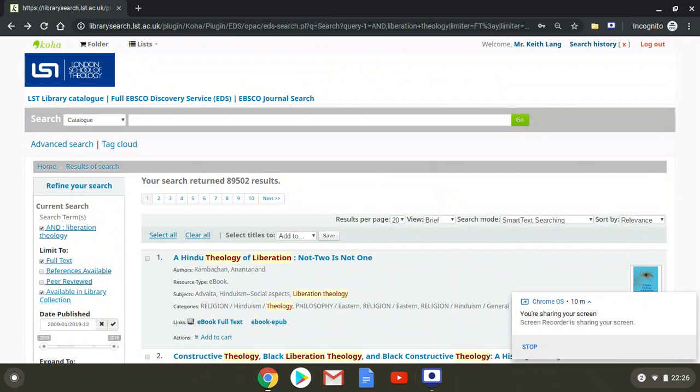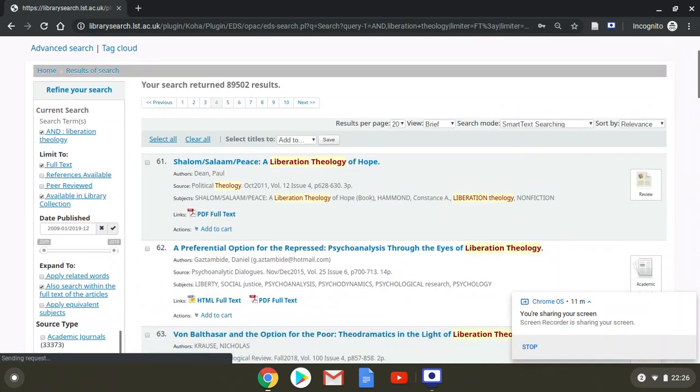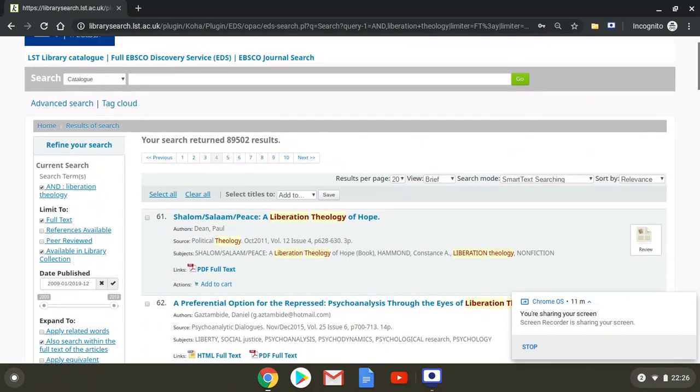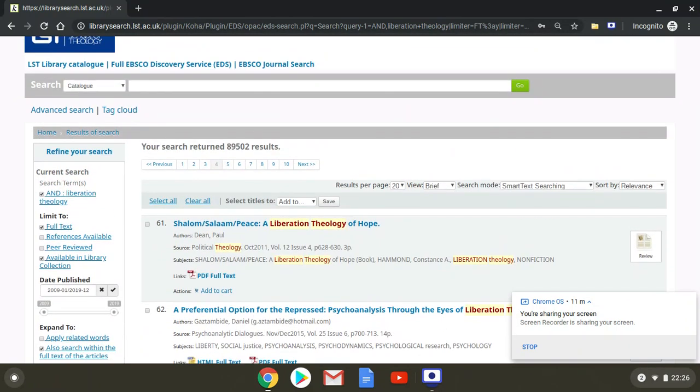So we've closed that browser tab. At the bottom and both at the bottom and top of the page, you'll notice there are different numbers here. You can go up through the pages of the hits, so you can browse through each page of hits and see what you can find that way if you're searching for something in particular and you're not particularly sure what. There are many additional features to enhance your searching experience, but these also will be covered in a different training video, and that one will be entitled Catalogue Features. So that's the end of this video.